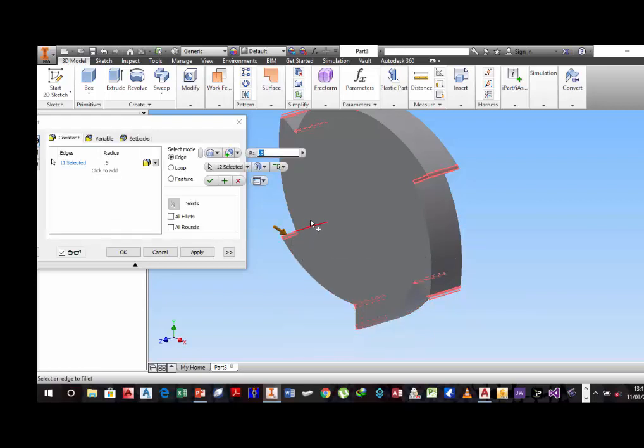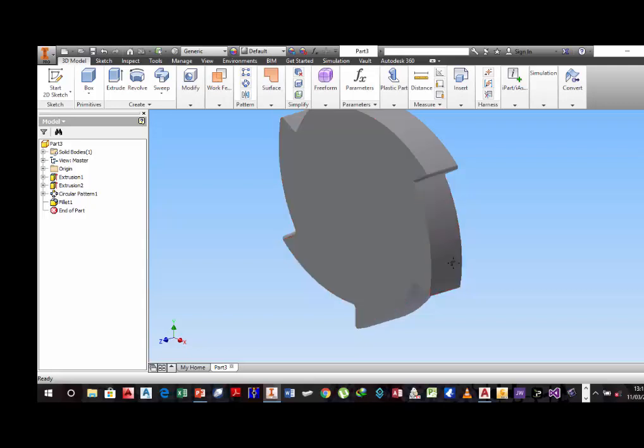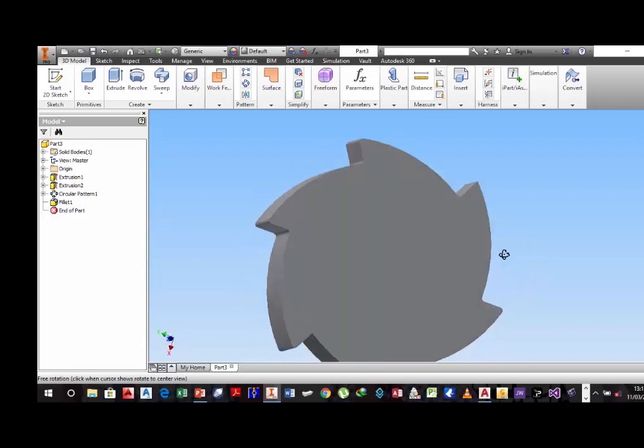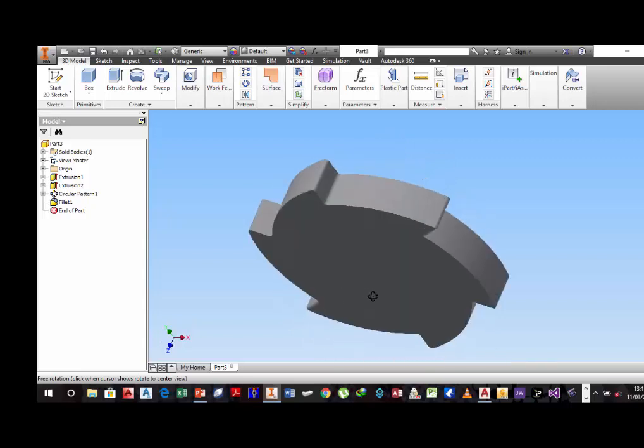Beautiful. You can see it looks lovely, but our drawing is not finished. You can press Ctrl and Shift, and roll your mouse to the position you want. Okay, let's continue the drawing now. We want to create a hole.